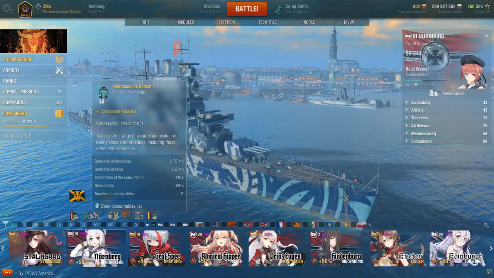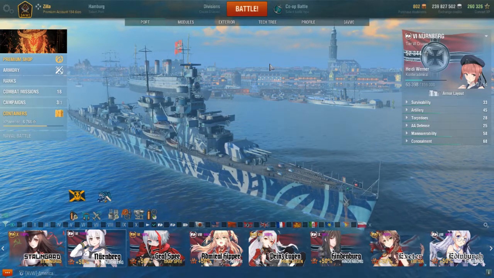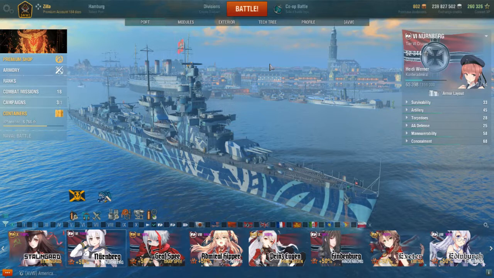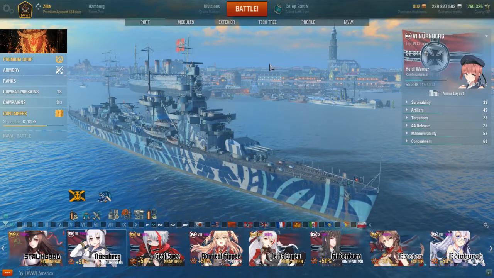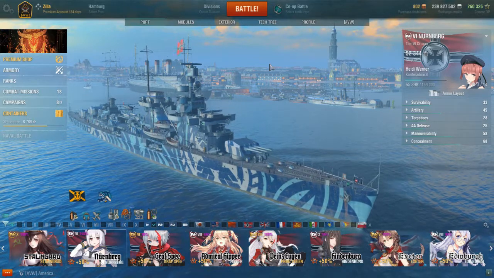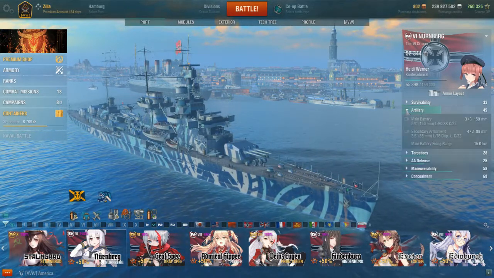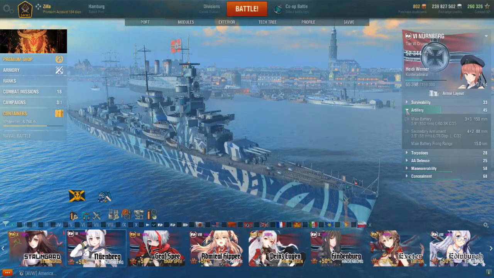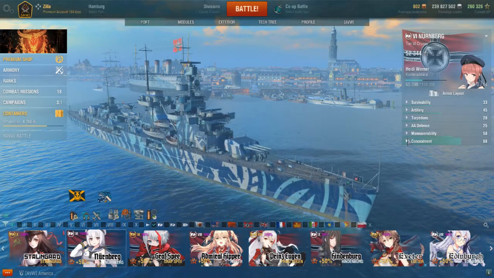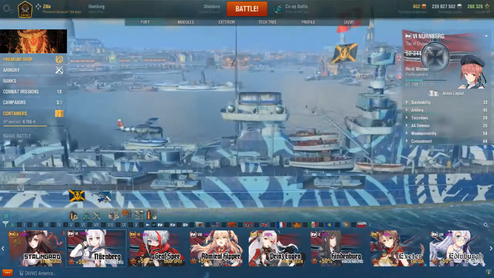At number 3, I have this ship right here, the Nuremberg. I would lump the Rune into this too, but the Rune, for whatever reason, did well for me. This ship's configuration is her problem. She's got decent artillery, right? I mean, she's got 150 millimeter guns, 5.9 inch. She's got decent maneuverability. She's got okay concealment for a cruiser.